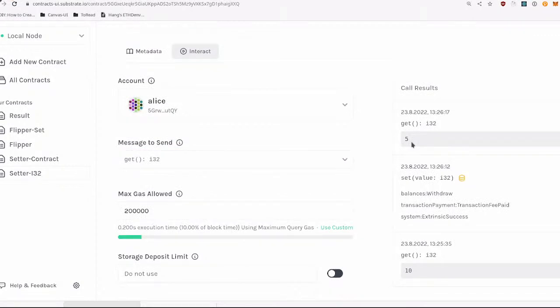And we can get it again, and actually it mutated the storage value to 5. Interesting. Okay. Yeah, this is a basic non-trivial modification which you can do by yourself to modify the very basic Flipper smart contract accordingly to get something which allows you to set a storage value and to read it.